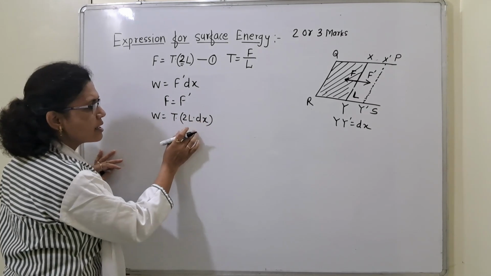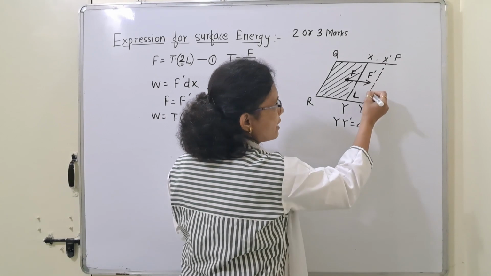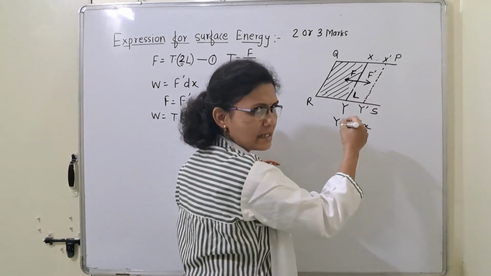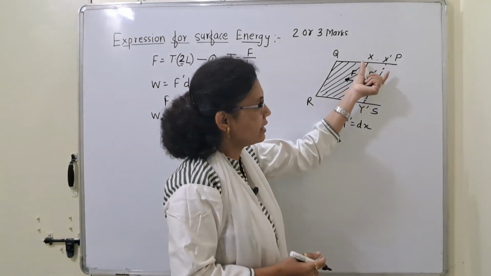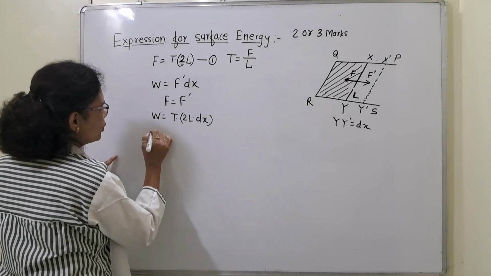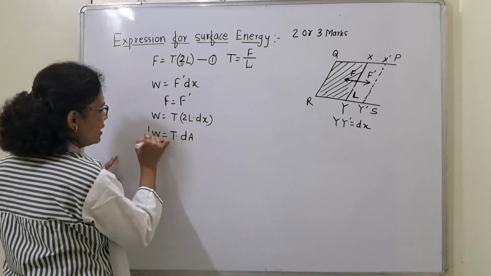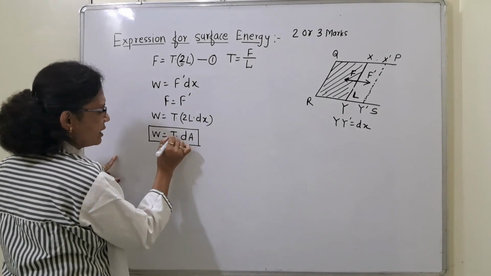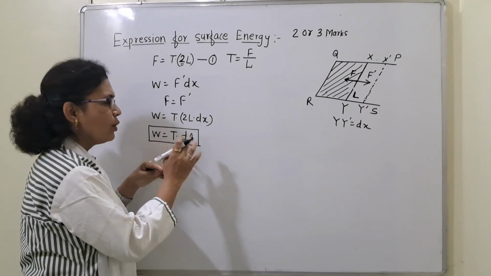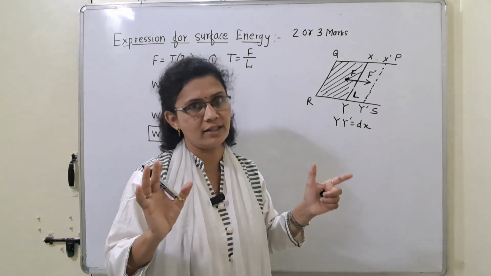Now what is this? This is nothing but increase in area. See, this length is L and this displacement is dx, and this much area gets increased, है ना. एवढा एरिया काय झालेला आहे, इन्क्रीज झालेला आहे, चेंज झालेला आहे. So we can write in place of 2L into dx such that T into dA. This is the work done, that is surface tension into change in area, and this work done will get stored in this soap film as potential energy.